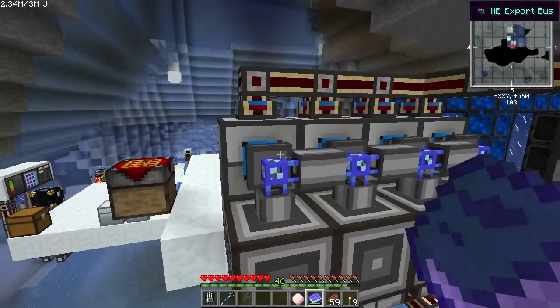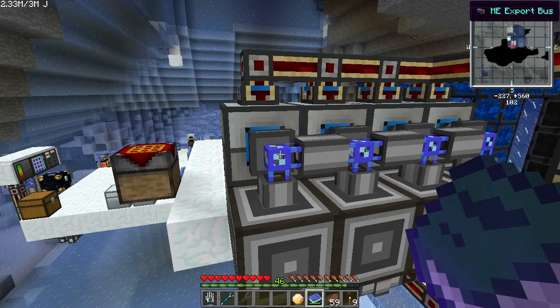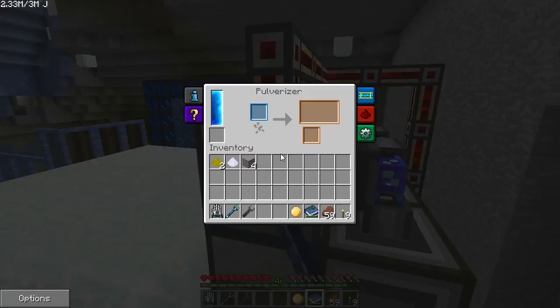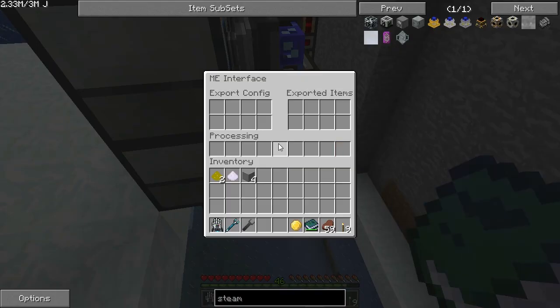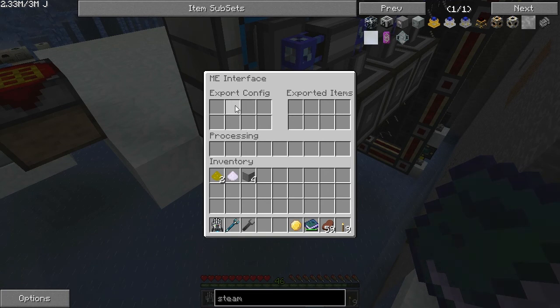What these do is the export buses are configured to export these 6 ores, so iron, tin, silver, lead, ferrous, and gold. I can actually add copper here too. Export these from the ME system into the pulverizer row, and then the pulverizers will pulverize and then output below to these powered furnaces, which then output to the rear in these ME interfaces. And so the ME interface will export whatever is passed through to it.